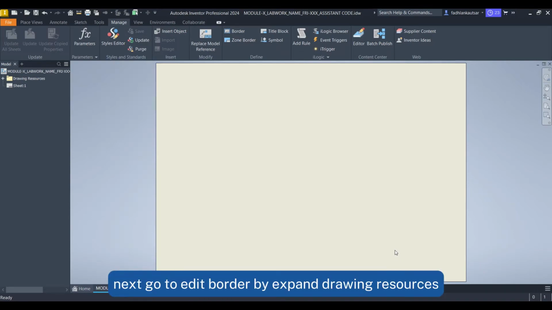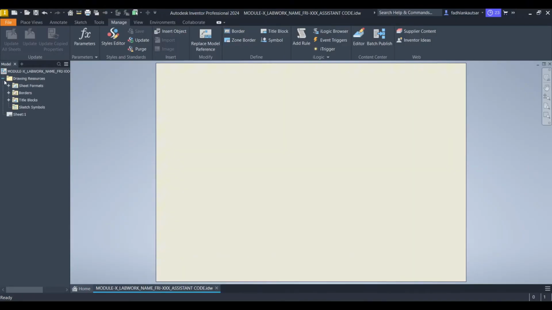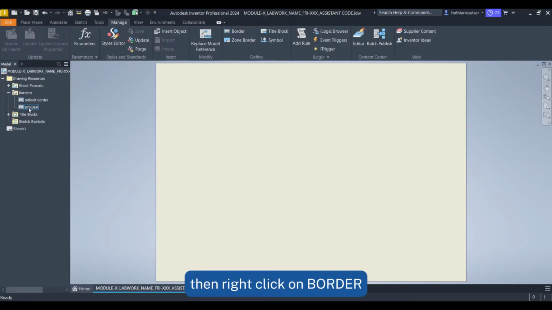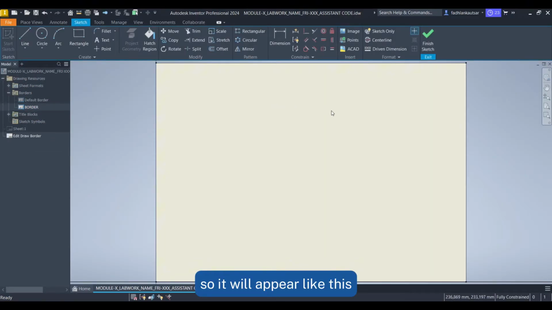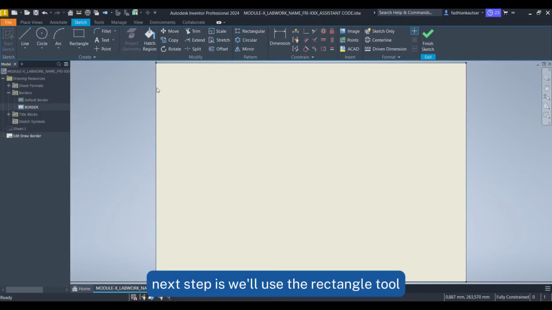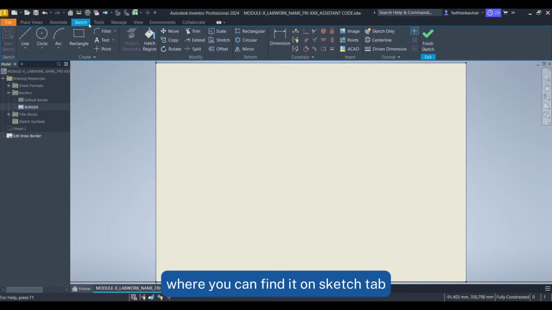Next, go to edit border by expanding the drawing resources. You can click on the plus symbol in here and expand the borders. Then right click on border. Then click edit. So it will appear like this. Next step is we'll use the rectangle tool, which you can find on the sketch tab.